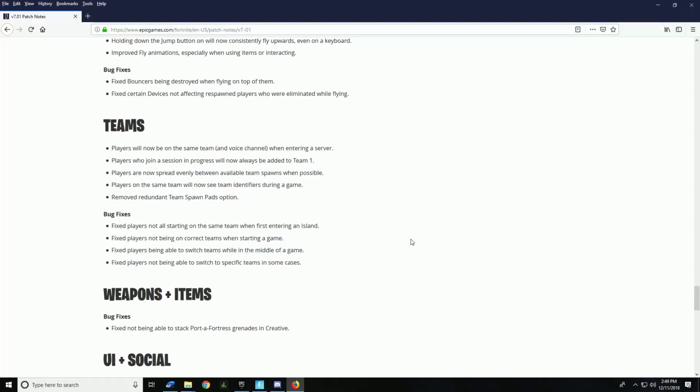Teams. Players will now be on the same team and voice channel when entering a server. Players who join a session in progress will now always be added to Team 1. Players are now spread evenly between available team spawns when possible. Players on the same team will now see team identifiers during a game. Remove the redundant team spawn pad option.